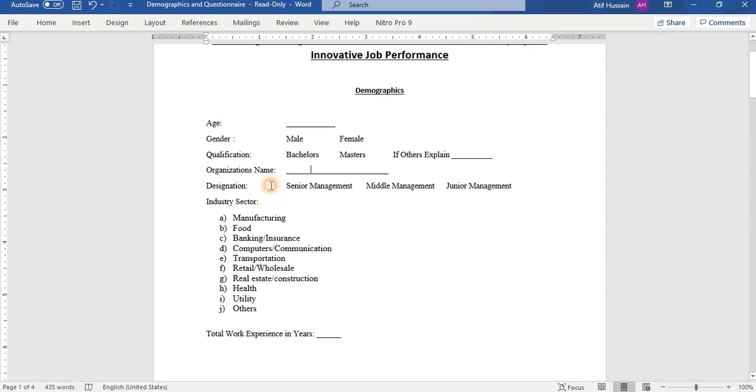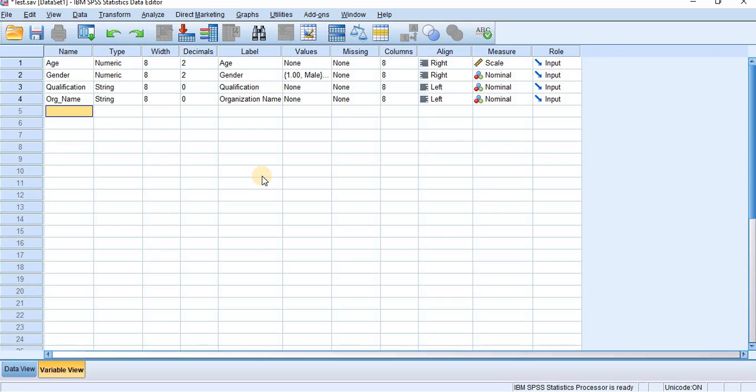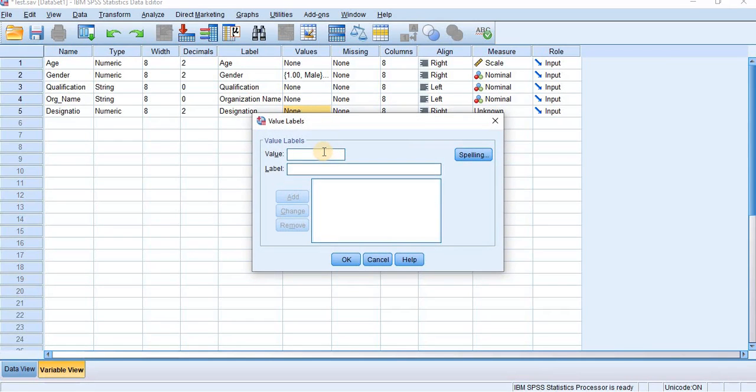Next, the designation. There are three possible options. Designation, we will choose the numeric type, and its label is also designation. Then here we can specify values.